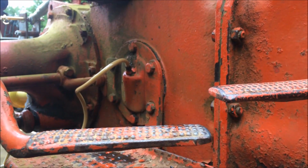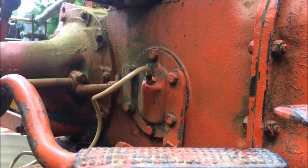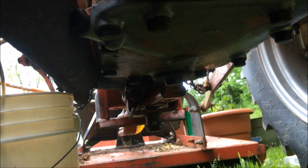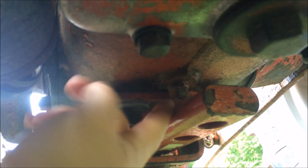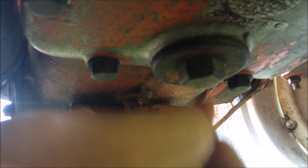So what I'm thinking is, see on these 8-ns, the hydraulic chamber is on the bottom right there. That's the chamber that goes into it, and the axle is another chamber behind it. If you can really tell the difference here, you see how this goes around? I'm thinking that's the bottom of the hydraulic chamber. And then back there somewhere that I'm not seeing, oh, look, right as I'm showing you all, I see it. Right here, there's another one. That's the drain plug for the rear end. I didn't even see that until just now. So there's where you drain your rear end, and here's your drain for the hydraulic chamber.